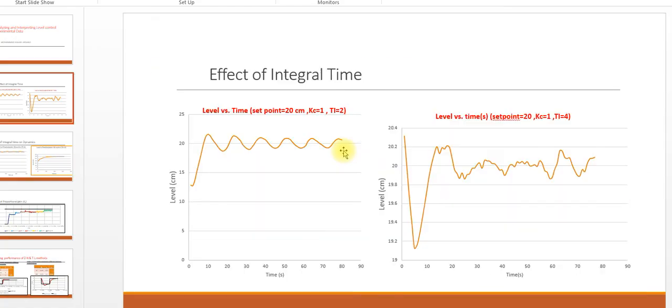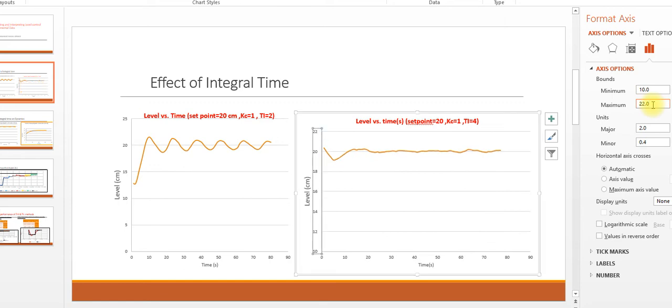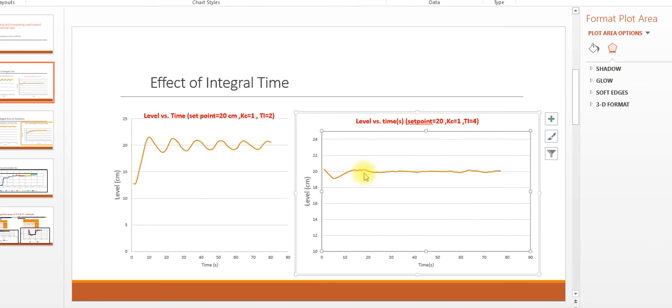Change the scale, minimum 10. See here how it looks now, or maybe 25. This is much better. So this is the way to analyze.